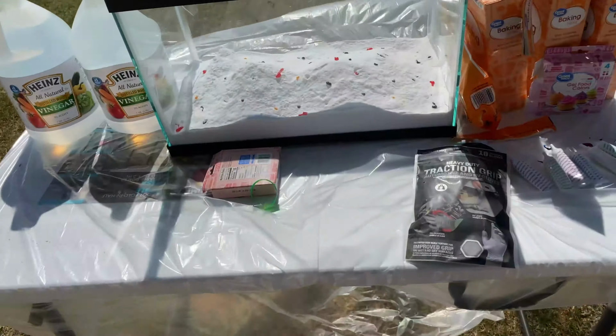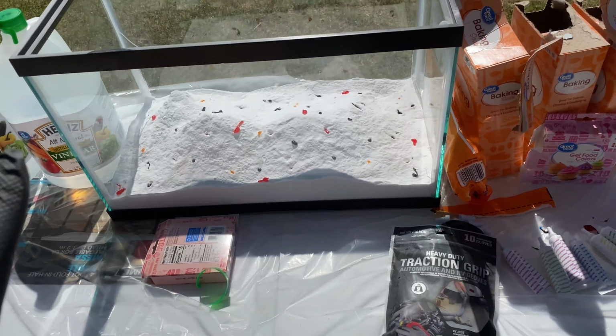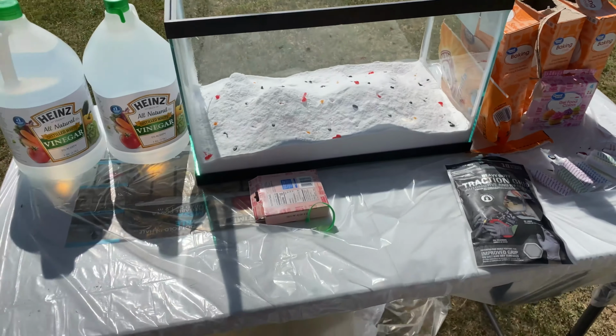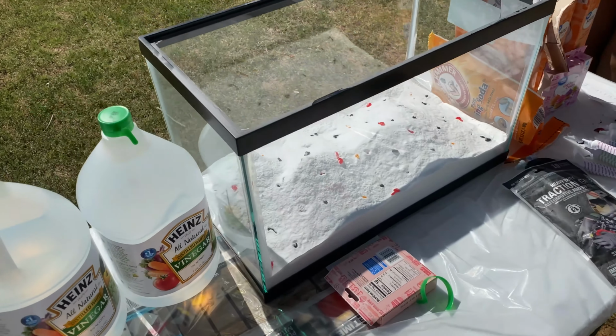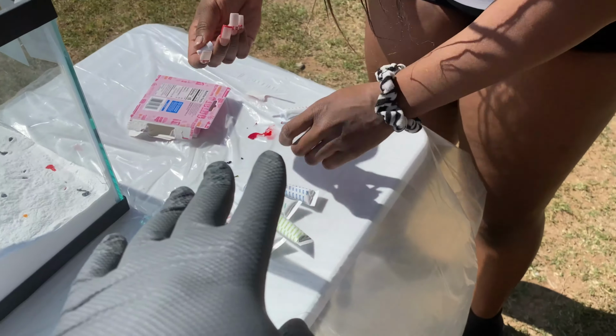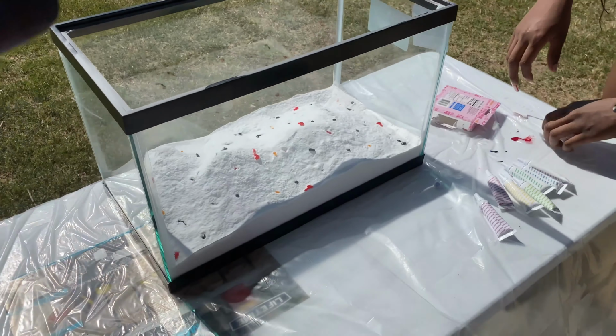Okay. So what I'm about to have Nikira do, I'm about to take some of this stuff off the table because we don't know what this is going to do. We don't know what kind of reaction this is going to cause. Right now, she's just putting the stuff back so we can get everything off of this table, because we don't know if this thing is going to be big.